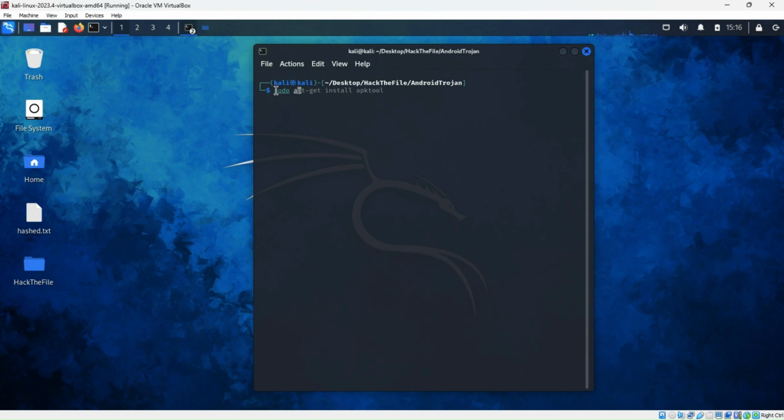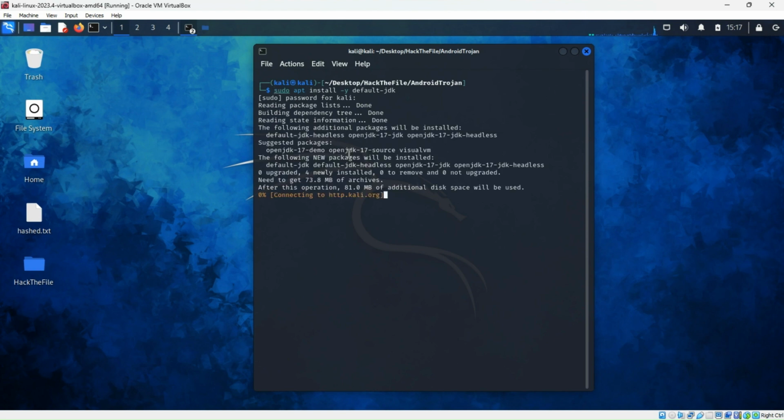Sudo apt install -y default-jdk. Okay, it's downloading.